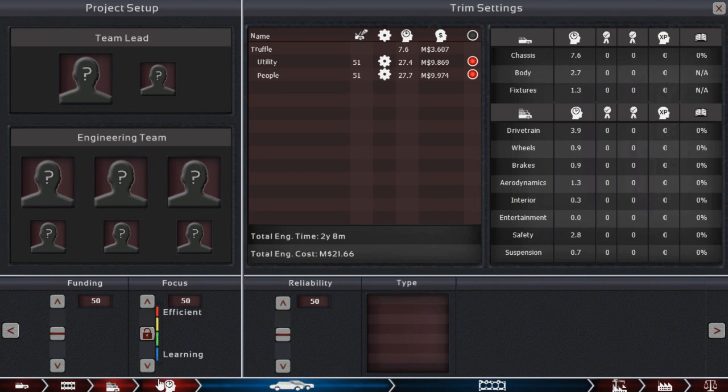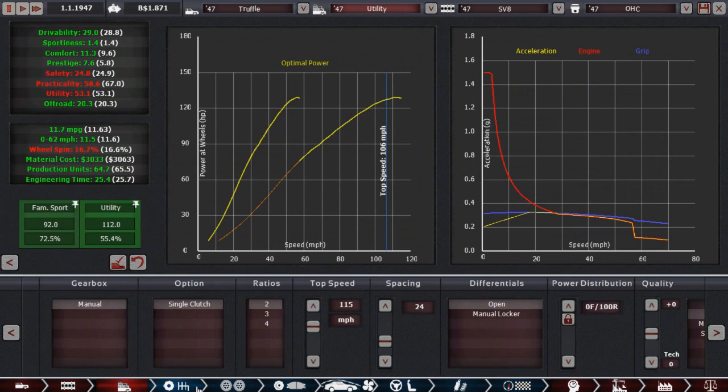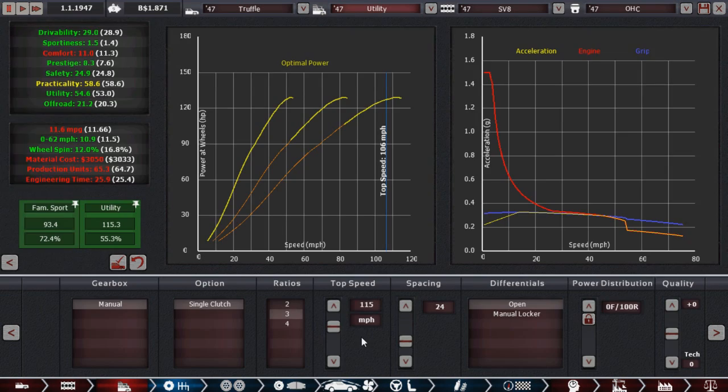Too far again, Cone. You want to go to detailed stats, and you want to go to utility. Weight is an issue. Passenger space is an issue. Gear ratios are an issue. That's interesting. Engine idle, I don't know what to say about that. Maybe because it's a V8? I'm not sure. But gear ratios is the one thing I see that I have control over, so a 3-speed box on this would make it a better utility vehicle. It sure would. So that's interesting.